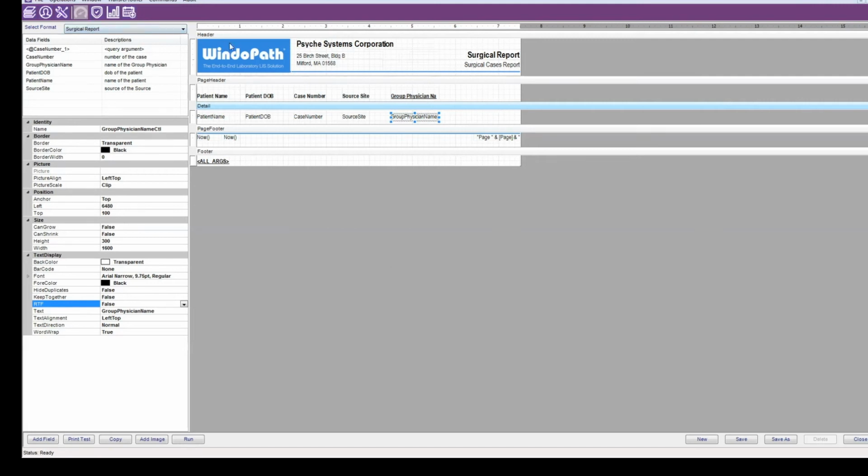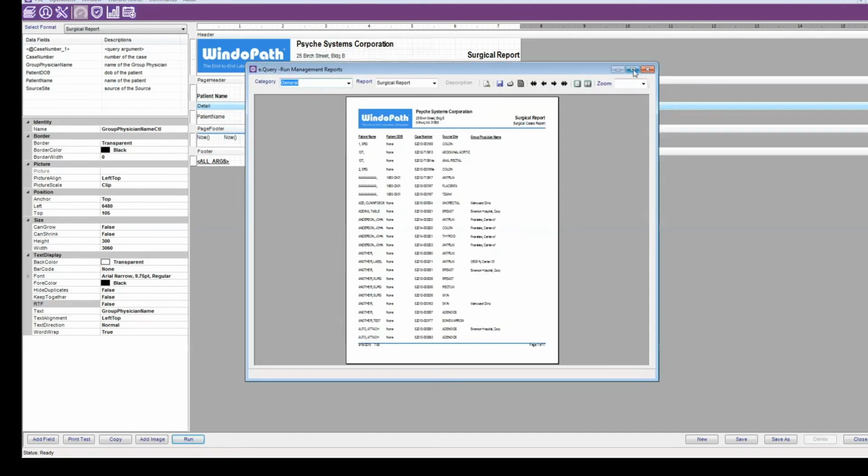And this, as you can see, was utilizing a standard report format template that you will also have the capability to define and configure to your lab's liking. Once you've cleaned up your report format, you can go ahead and save the changes associated with that format. And to trial the report, you can simply click Run from the Designer window.